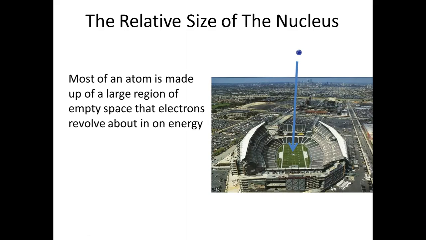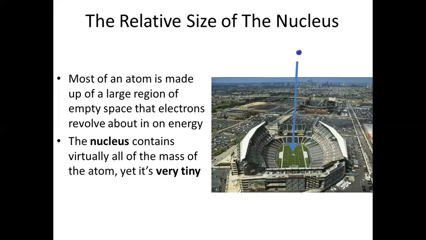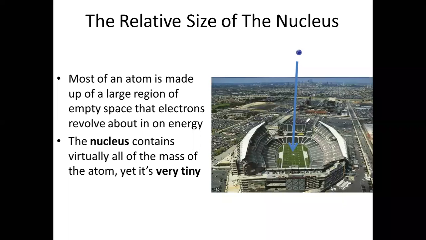So generally what we're saying here is that in an atom, the nucleus is a really, really tiny amount. The region surrounding the nucleus is sometimes thought of as empty space, and that empty space is where those electrons revolve. Perhaps you recall seeing a trailer for a cartoon called Jimmy Neutron, with electrons firing around in different paths, and it creates something that we call energy levels, or the home where electrons live. So that's some specifics about the relative size of the nucleus compared to the rest of the atom. It's pretty tiny.